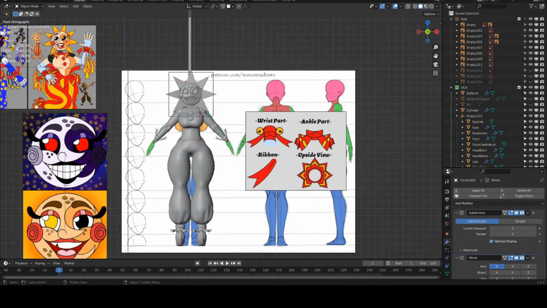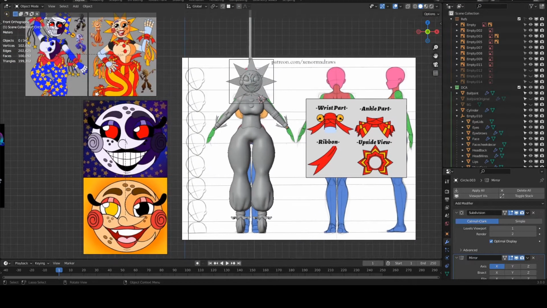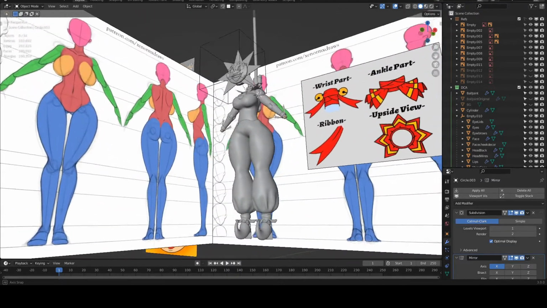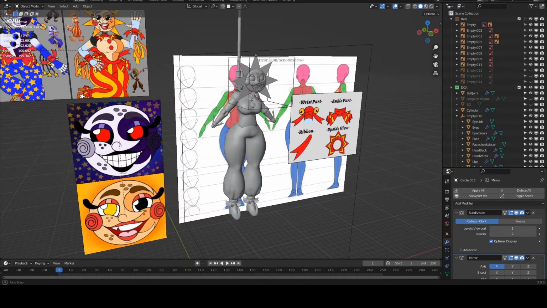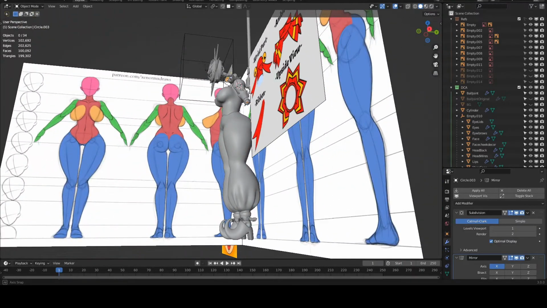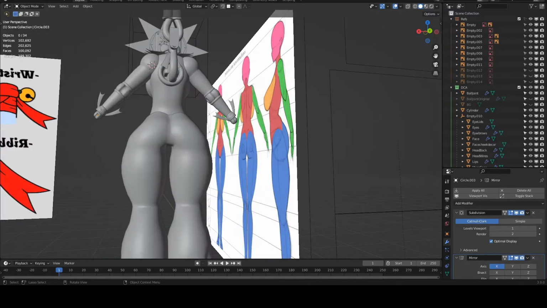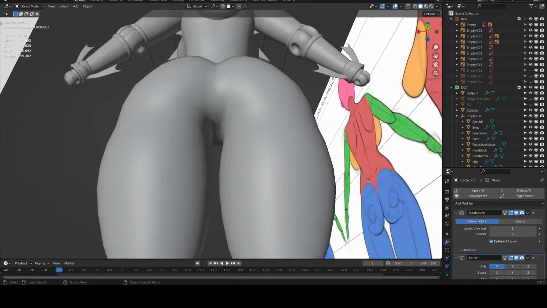There you go. That looks better. Those will be given gravity when it comes to rigging. I think this looks good. Let's go ahead and fix the butt now.